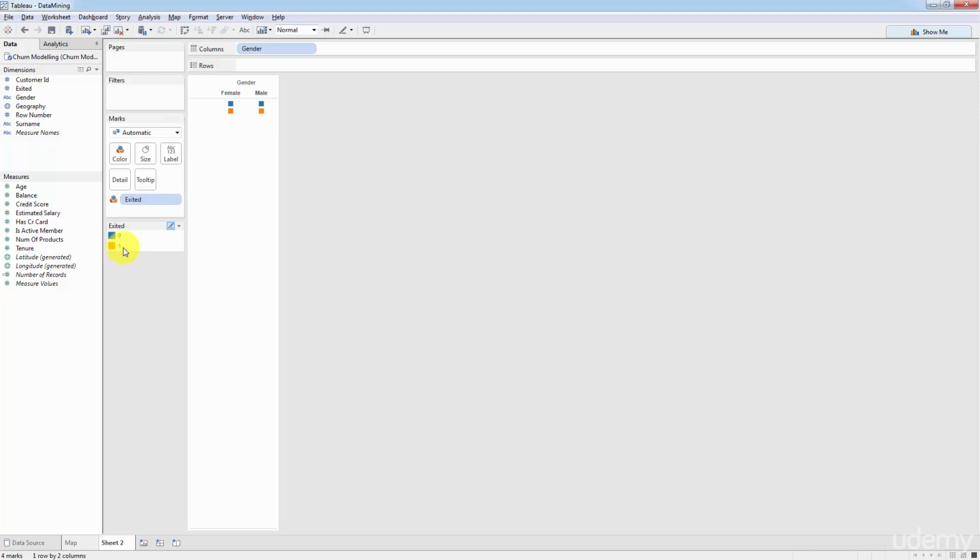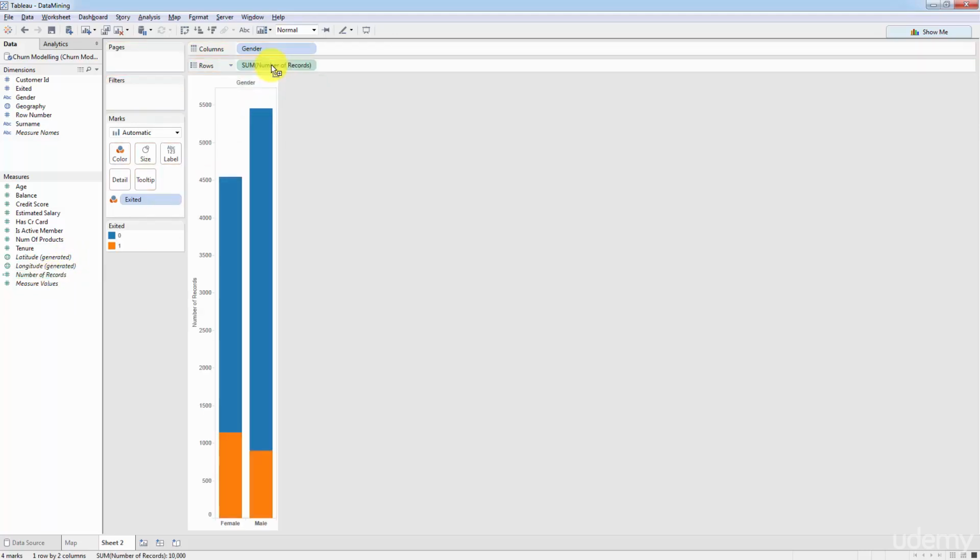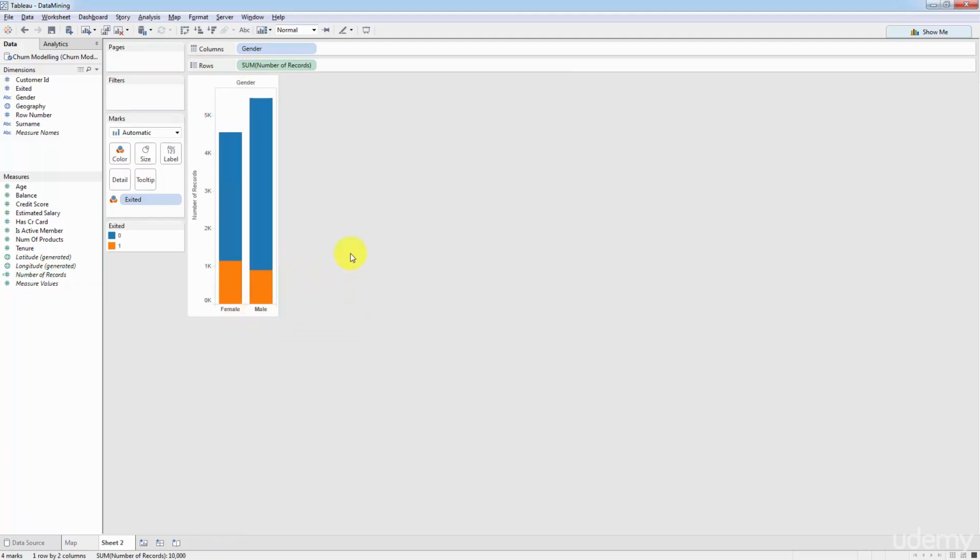And now we're going to take number of records because we want to see how many people actually left, and we will drag number of records into our rows. So I'm going to move this up a little bit so that we have some space. So what you can see here is there's more males than females, and of the females, quite a large portion left, of the males, a small portion left.